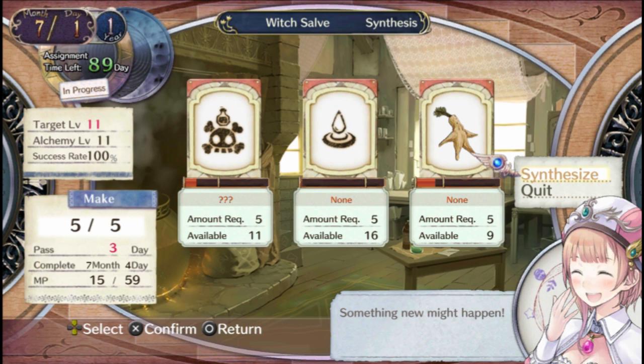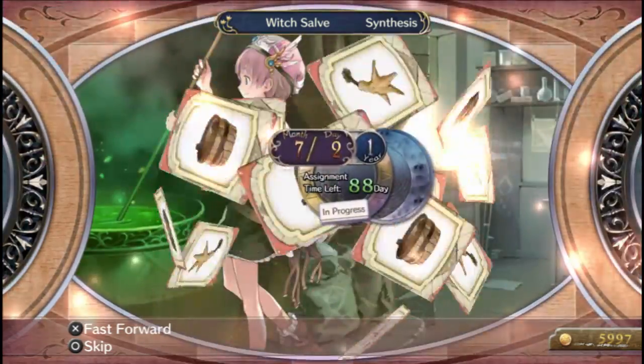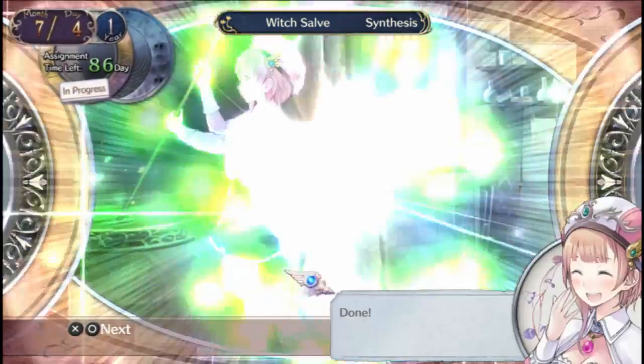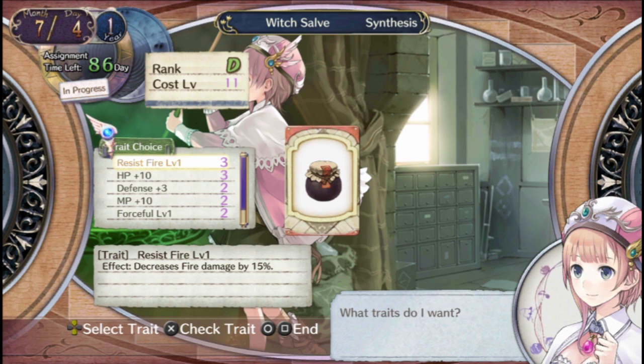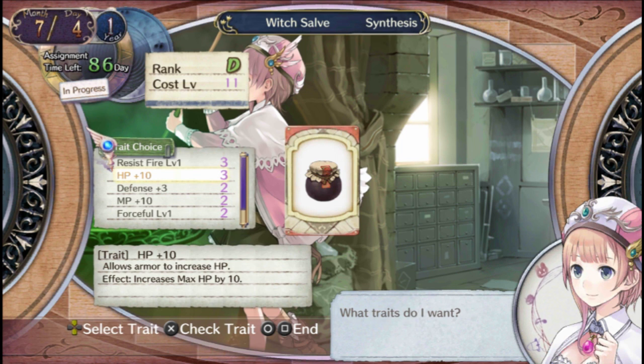So now that we've got our 3 items together, there are heaps of different items in this game, and I'll be able to show you how many there are in a moment. We will just make 5 of these. So we've got witch salves now, and we can also give the items traits. As we can see here, we can make it increase max HP, max MP, defense, resist fire.